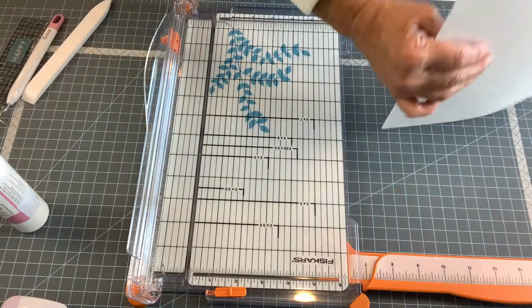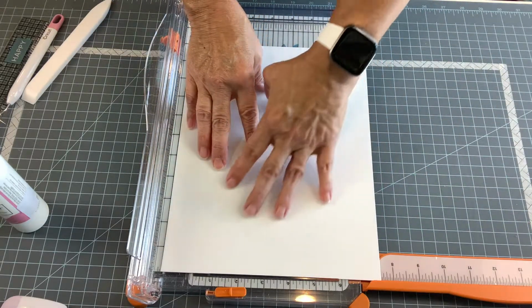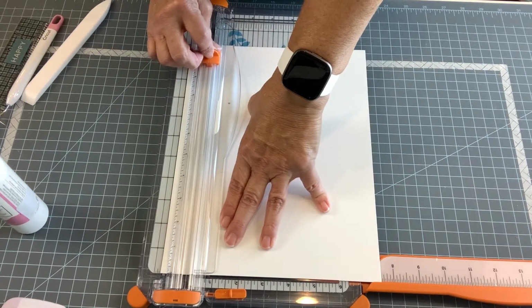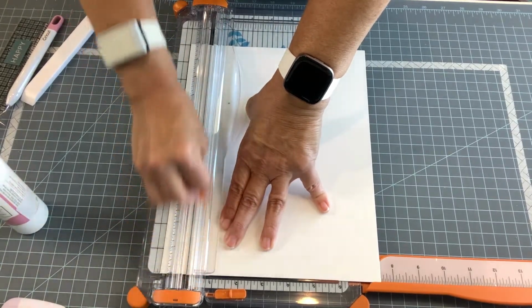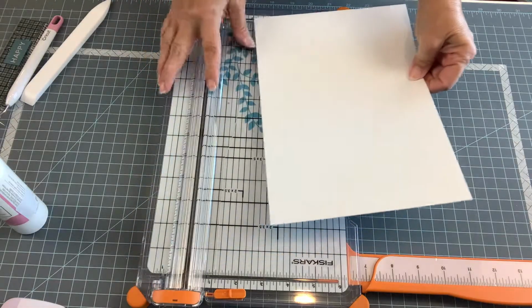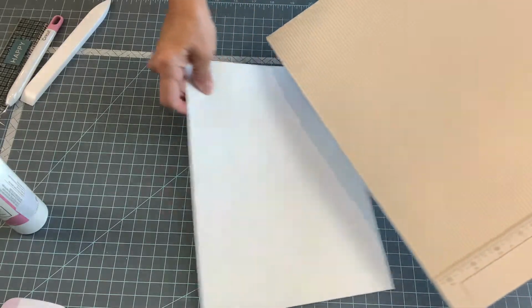I'm cutting them to 7. Well, I'm cutting them wrong. You need to cut them to 7 1/4 in width. You'll have much more wiggle room, and it'll be easier for you to insert your pages if your hinge is just not quite so tightly to the size of your page. You got to get your page over it, right? So 7 1/4 would be great for you guys.